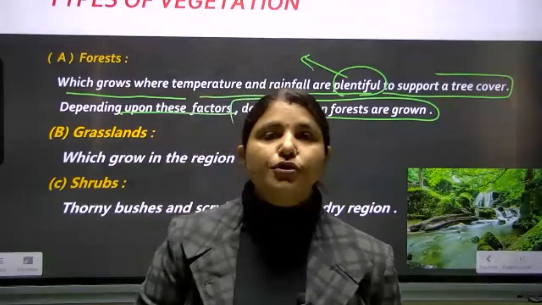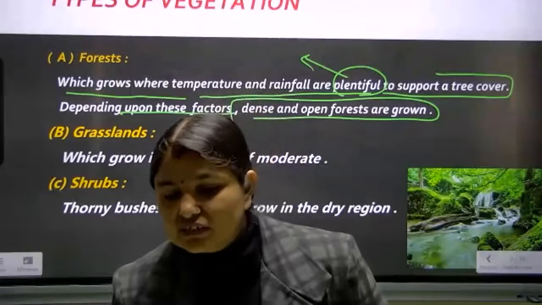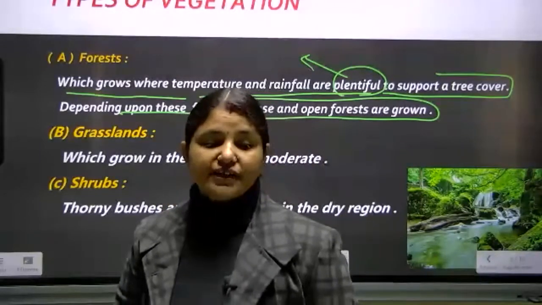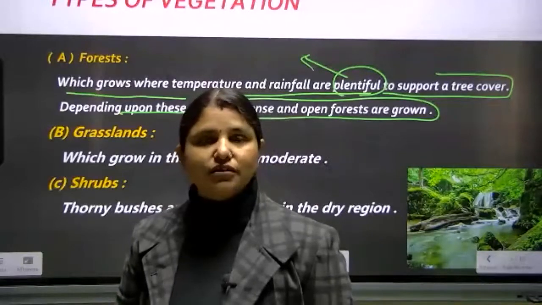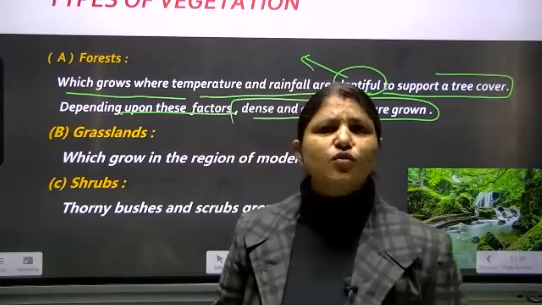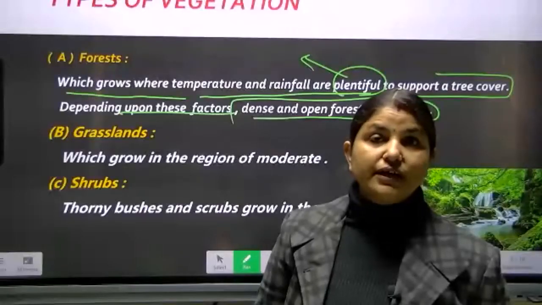And the growing of forest or the type of forest just depends upon the rain over there. If the rain is plentiful, more rain is there, we find tropical forest or dense forest over there, or where the rain is less, there we find the deciduous forest.